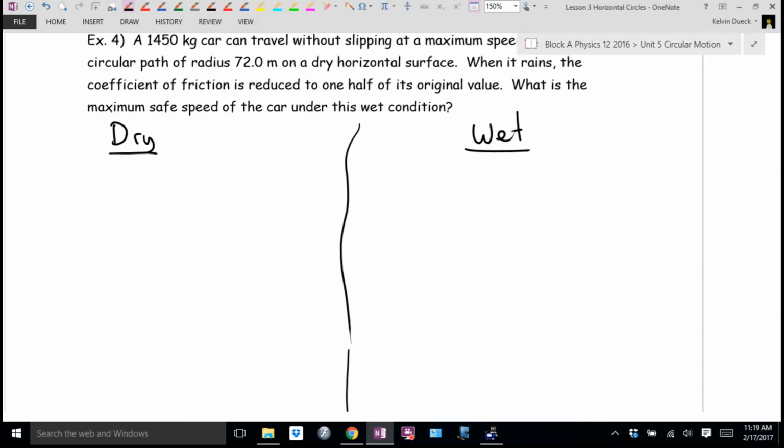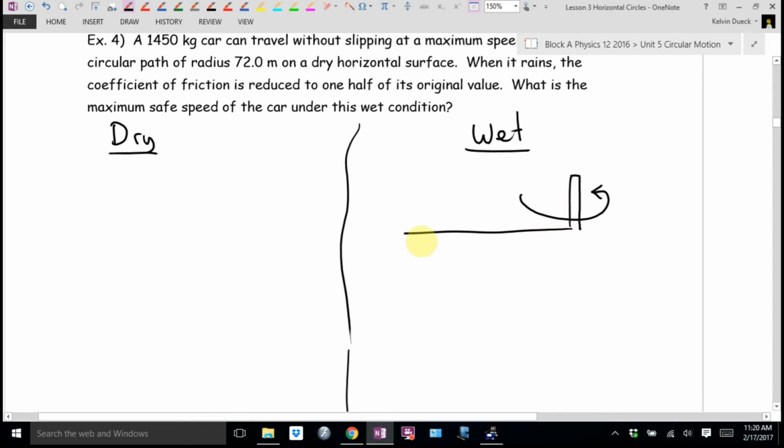Let's draw a free body diagram for the wet. This is a car going around a corner. That's how we opened up today's lesson. Remember what I said the best way to draw it was? Not from a top view. Instead, this is the center that we're going around. We're going around like that. Put in a road, and this is my handy little diagram. Car headlights coming towards me.